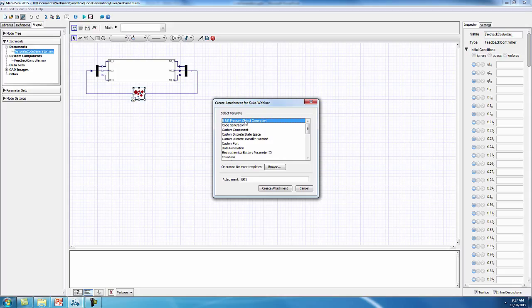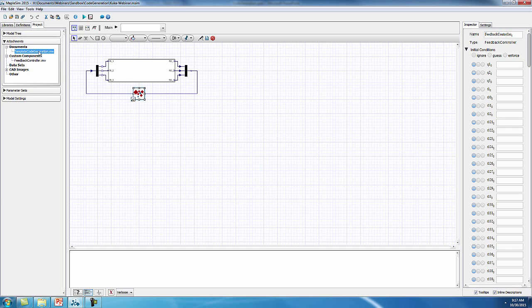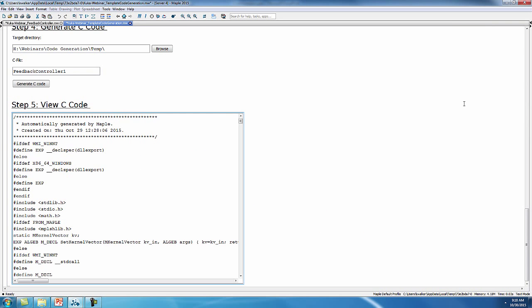So there's one for B&R Automation, there's FMI, there's National Instruments, there's Simulink block generation. So there's lots of different options. One of the ones up here for code generation will generate C code. And I've already created one of those, so let's open it up and I'll show you what happens by default.